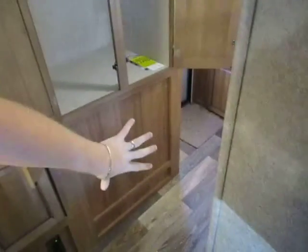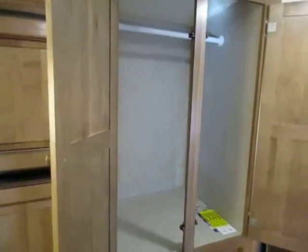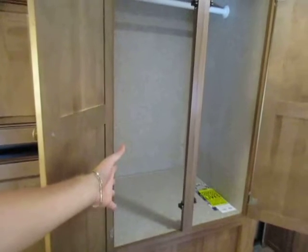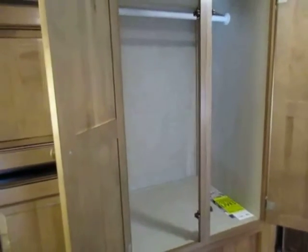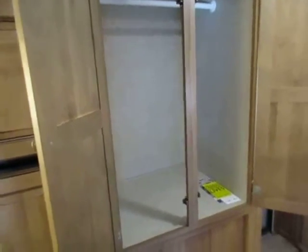Above the refrigerator, we have just a giant closet. And again, remember how I was saying every ounce of storage counts? Look at this thing. You can fit so much in there, and it's so big and wide, this is actually not a bad spot to store your grill in the carrying case when you're done with it. That's actually where we tend to store them after these videos are shot. But you've got coat closet hanging space, plenty of hanging storage in there.